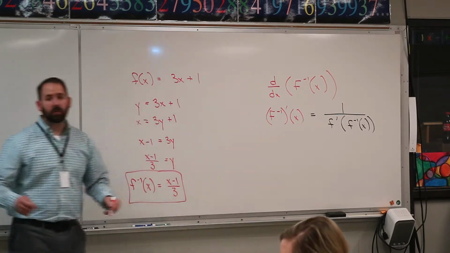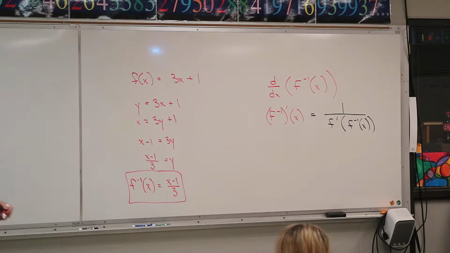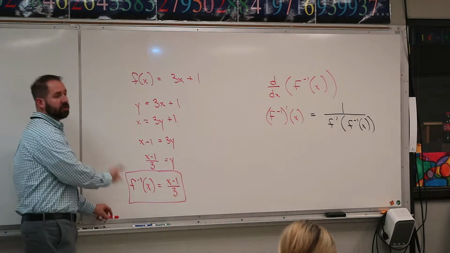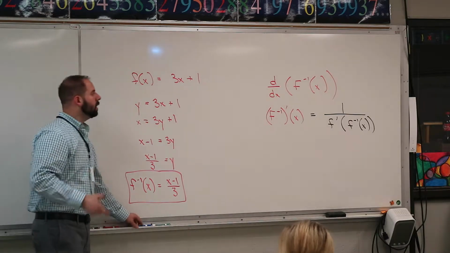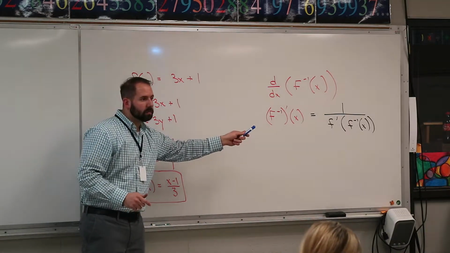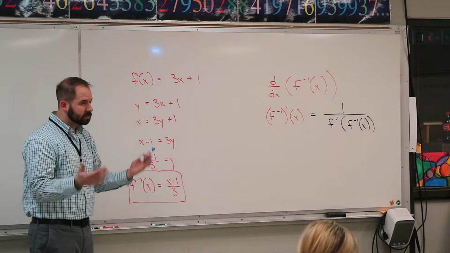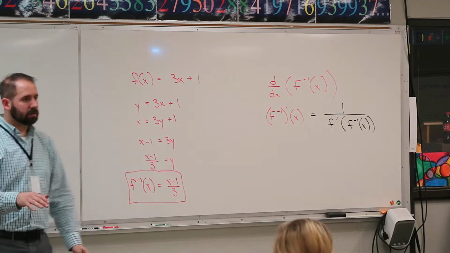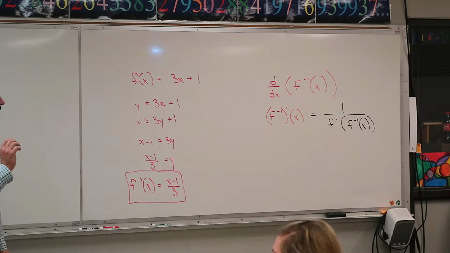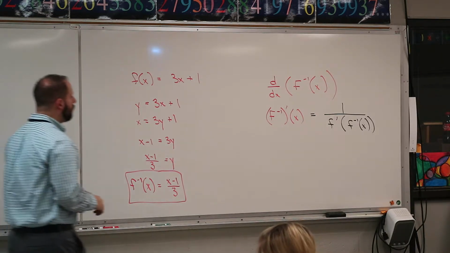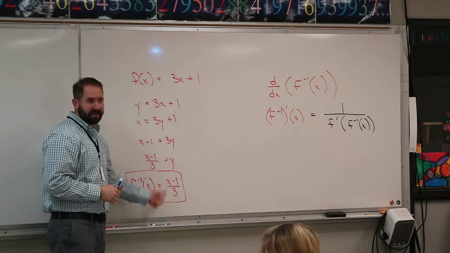Okay, now what we're doing is we have to find the derivative. Wait, that's so easy though. Okay, yeah, and that's like this is the easy problem. So you can just take the derivative of this and you're done. Or you could do that formula. So we're going to do both so you can see that they give us the same answer. Does that make sense? Okay, are we good so far? Yes. All right, let's go through and let's do what the actual formula says to do. Okay, and then we'll talk about how to find this thing.